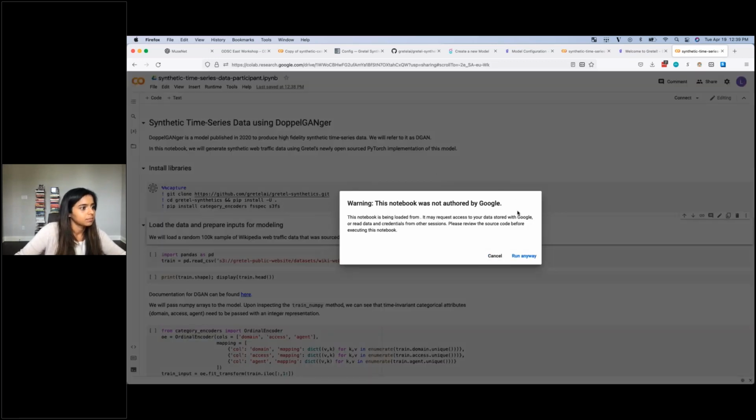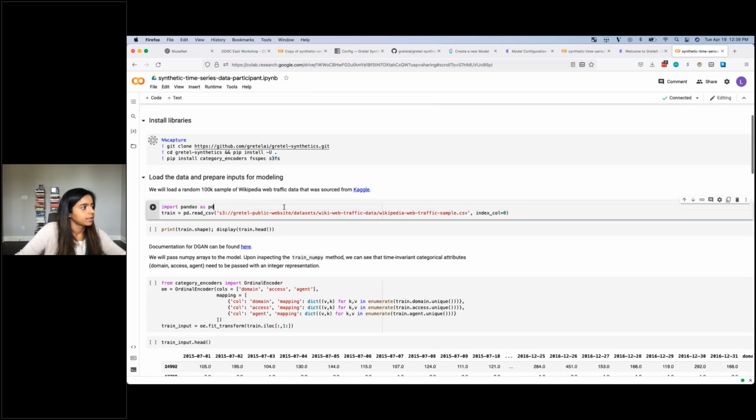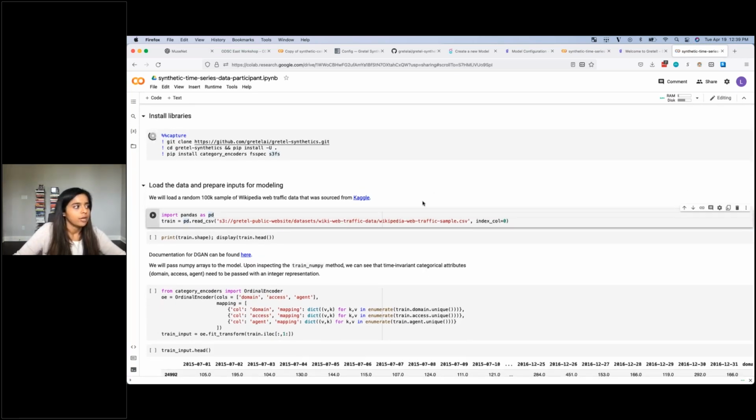Okay, the data set. This data set is a web traffic data set from Wikipedia. For many different pages on Wikipedia, across different domains, access types and agents, it has the number of page views across 550 time steps, or 550 days. Once we're fully installed, let me show you the data set itself. It's a time series data set, and there's a lot of data in here.